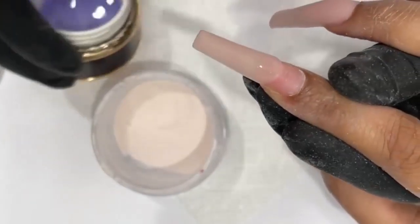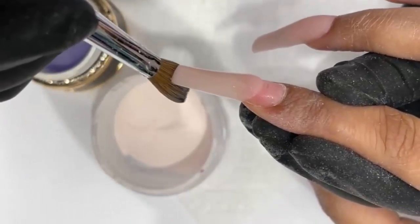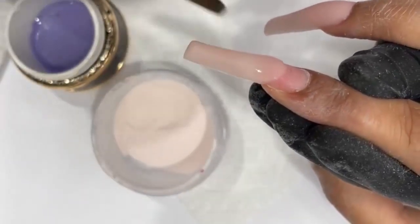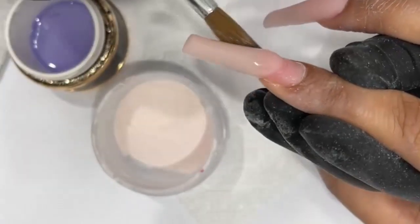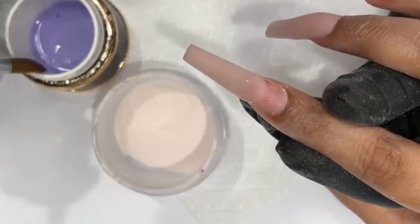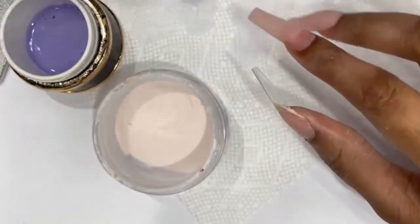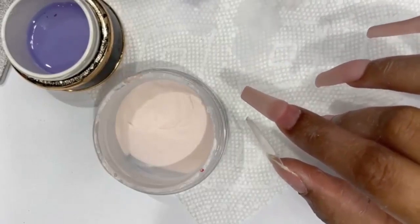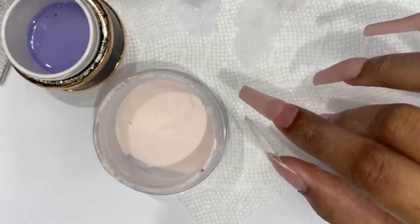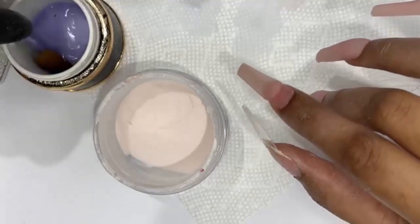Now, if I told you 80% of the customers in the industry want short nails, okay? So there's 20% long nails. Now, in the nail industry right now, about 80% of the nail techs are competing for those long nail clients. Why would you want to go into that pool of water to fight against those other people that have been there for so long? I'd rather stay in that short nail clientele pool, get my money, till I'm ready.